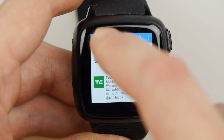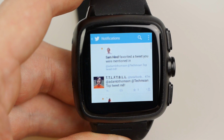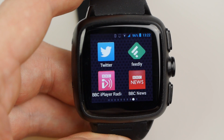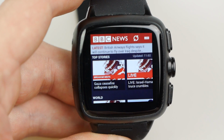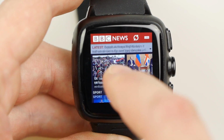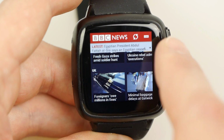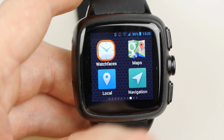Now it might not be that good if you want to click through and read the entire article on a screen like this, but for brief bits of information, something like this is ideal. You also might not want to reply as well, because the keyboard does get a little bit tiresome. I'll show you that later on. Now the observant amongst you might have noticed I closed the Twitter application by swiping in from the right hand side of the screen. That gesture is equivalent to pressing the back button. And the bottom right physical button is the same as pressing the home key.